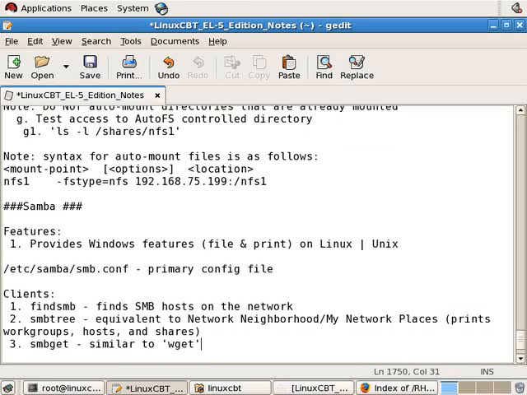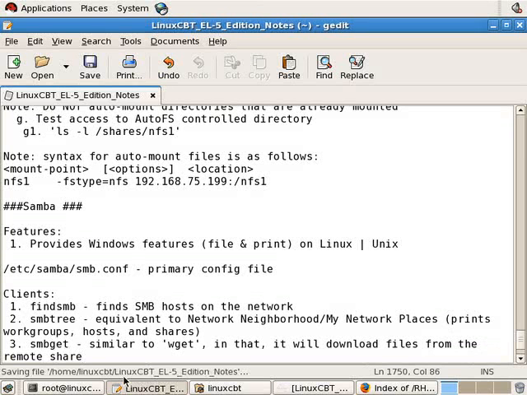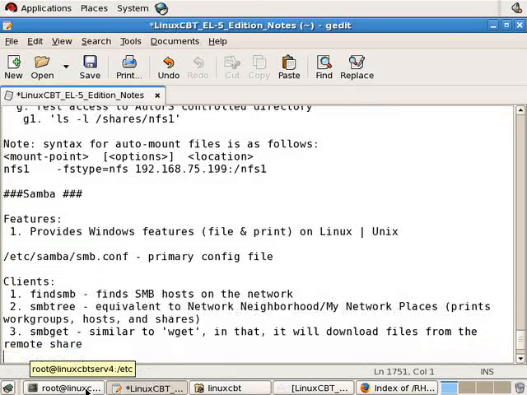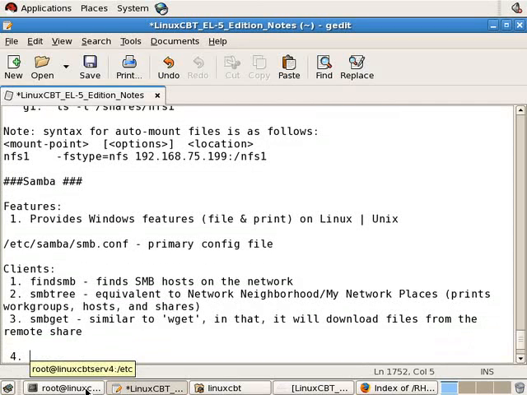So it's similar to wget in that it will download files from the remote share. So of course we need to confirm that a share exists and that there are items to download, and then use SMB get, which leads us to yet another client, and that's SMB client.